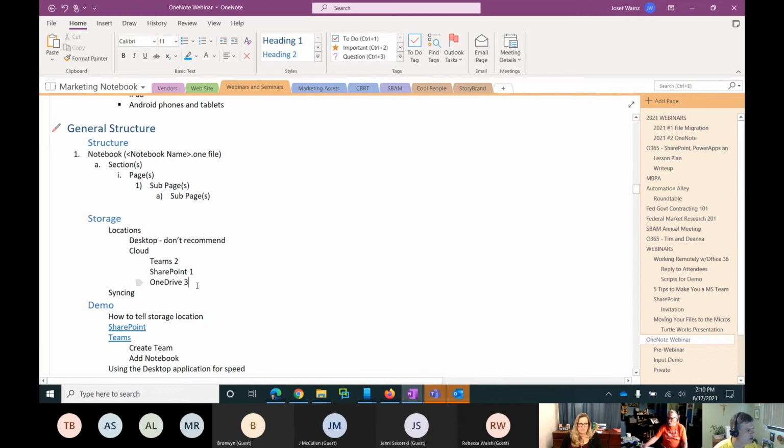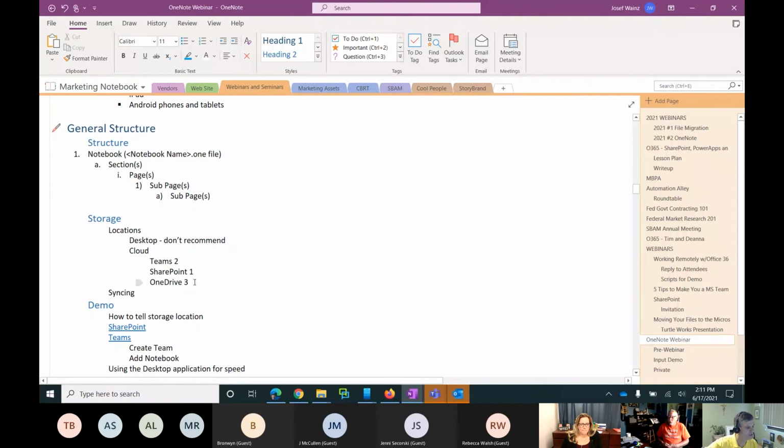Let me talk a little bit about syncing. So once it's saved in the cloud and you're using devices like your laptop, your Surface, a phone, a tablet, it will bring down basically a copy of that. And it keeps it in storage, and you make changes to that OneNote, and it will automatically synchronize those changes back up to the cloud. So if there's someone else looking at your notebook, they're going to see those same changes.